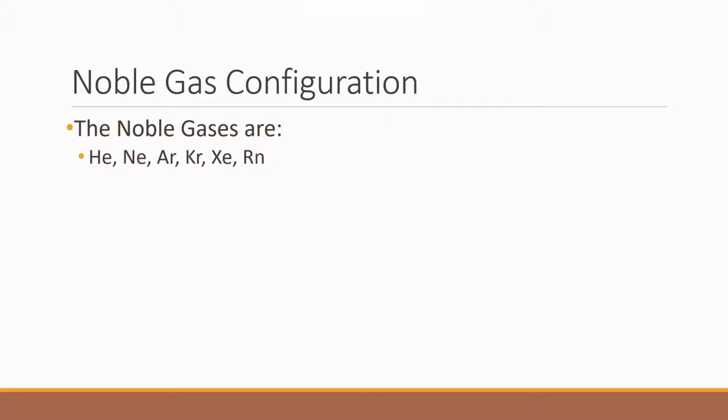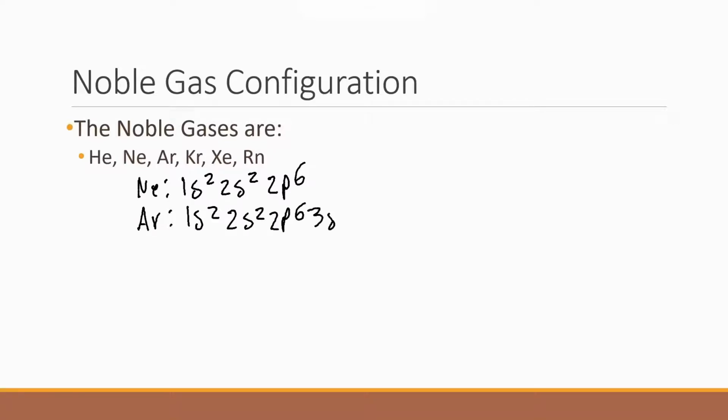If I was to quickly write down the electron configuration for neon, it'd be 1s2, 2s2, 2p6. As you can see, it completely occupies the first two energy levels. Same thing for argon: it'd be 1s2, 2s2, 2p6, 3s2, 3p6. And you're going to see this exact pattern keep on going, where every single sublevel that these have access to will be completely occupied.